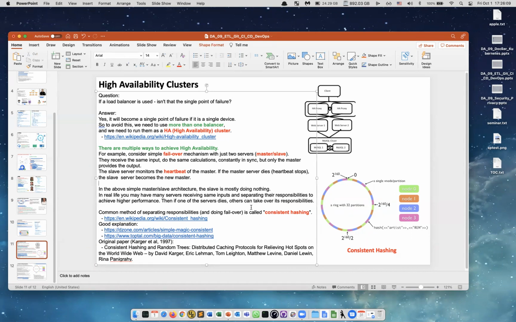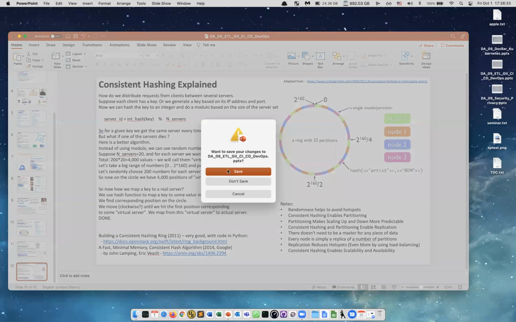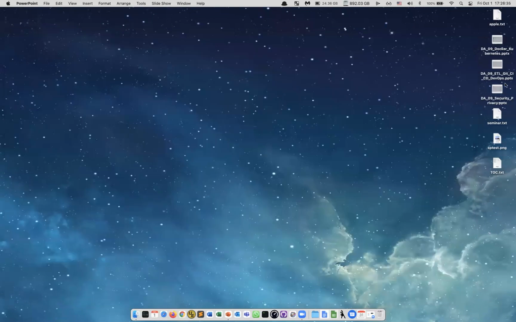So it's an interesting engineering project, how you create a system which is highly available and reliable. And here I go into some explanation of consistent hashing. I believe I went through this in one of the previous lectures, so maybe I will not cover this because we have some other material to cover. Okay, so this is this slide.